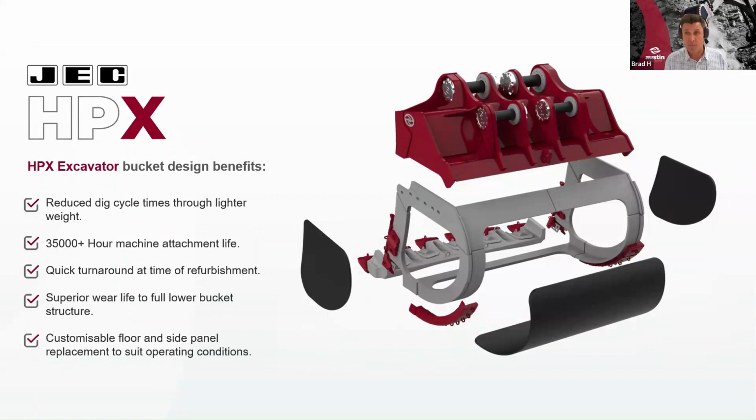You can see the red segment at the top there. A lot of the times buckets were being returned to the Austin workshop to do maintenance on. And we would typically see in other buckets out there on the market a lot of cracking in those areas up in those top hinge sections. So we've got a robust top hitch connection plate that doesn't need much maintenance because it's built tough. And then you can see that light grey skeletal frame, and that is quite a thick structure, again, suited to the application.